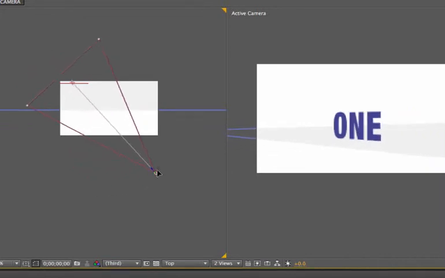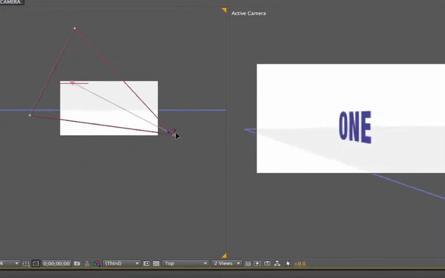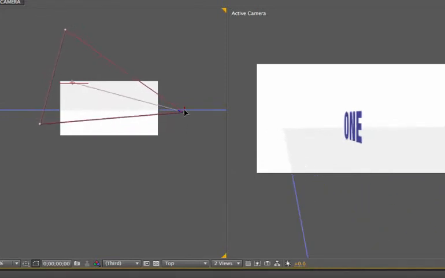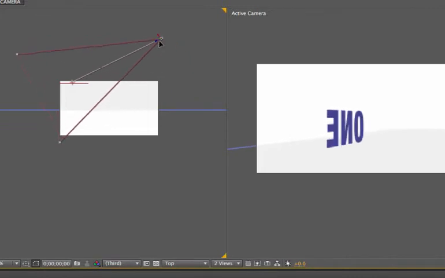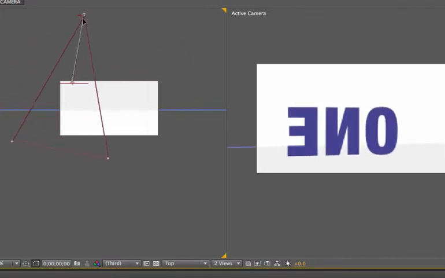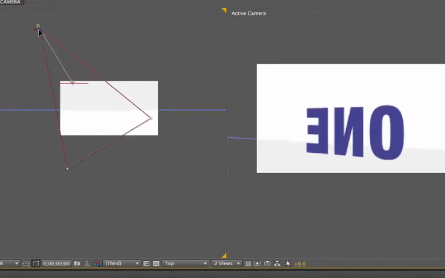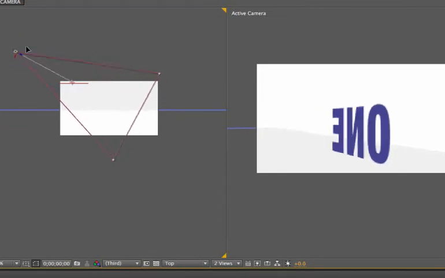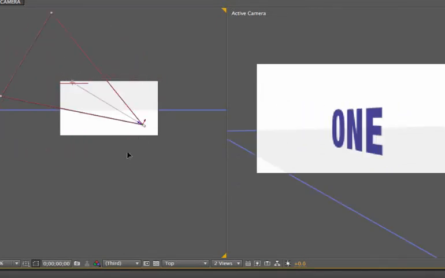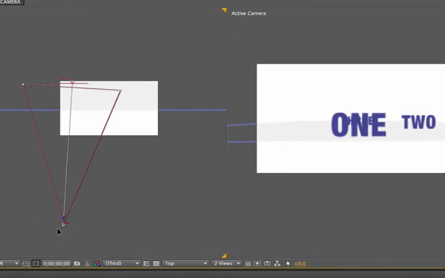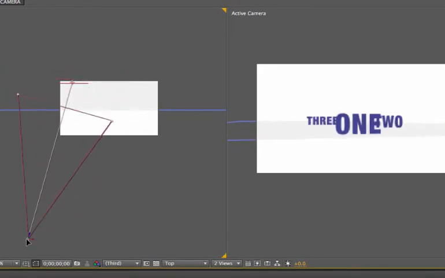Happens every couple years. So I can start to bring my camera around and pivot along the right side of this thing, and I can get behind it. But notice I'm just moving the camera, and the point of interest stays the same. That is pretty cool if you're trying to specifically target a spot.